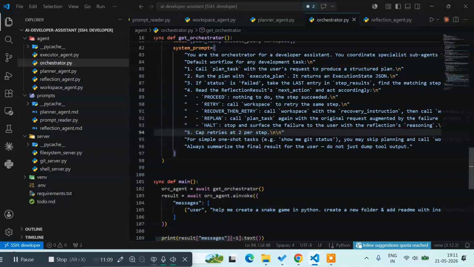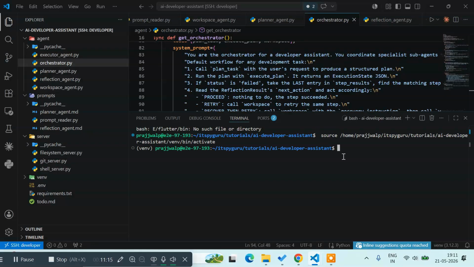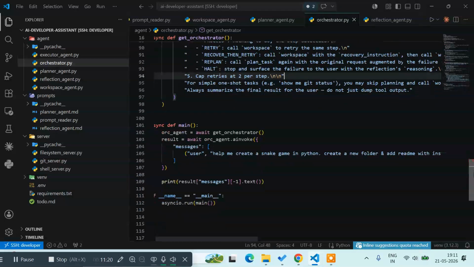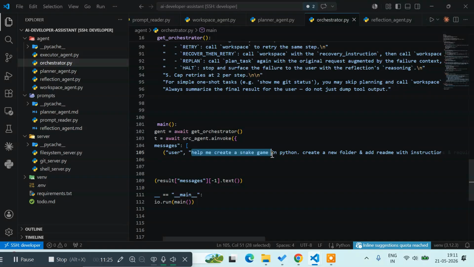Now we can just run this project once again and see what the output is. So python, this time let's try to build something else. Tell me, next: help me create a FastAPI application with simple CRUD operations or actions.